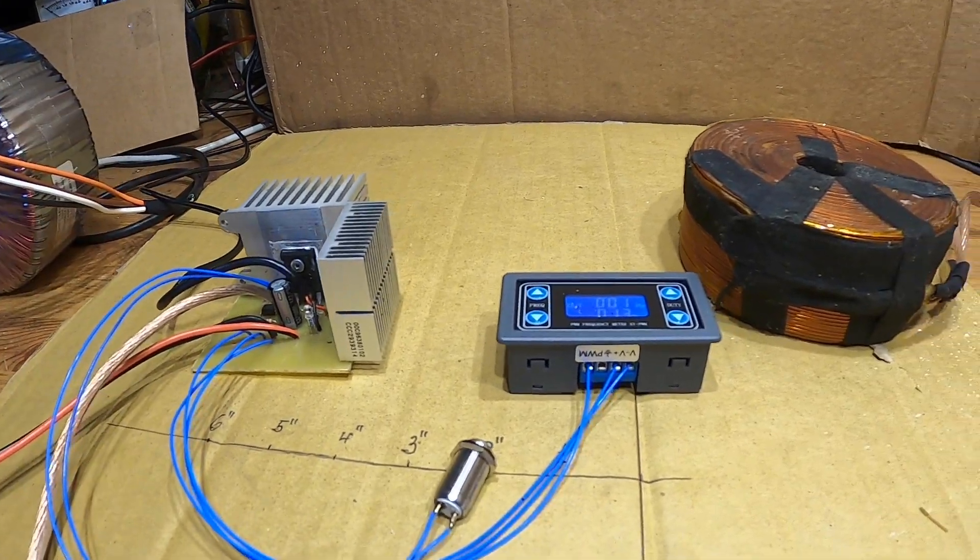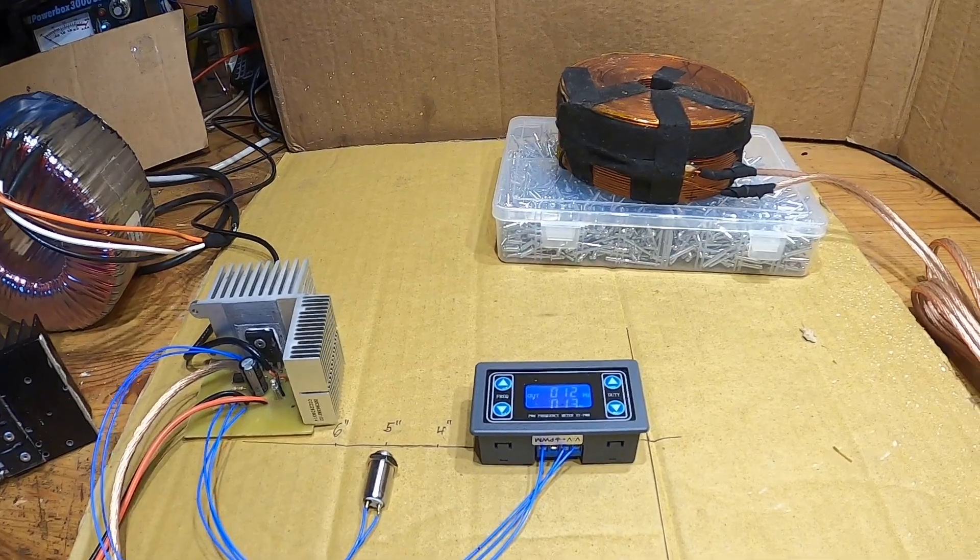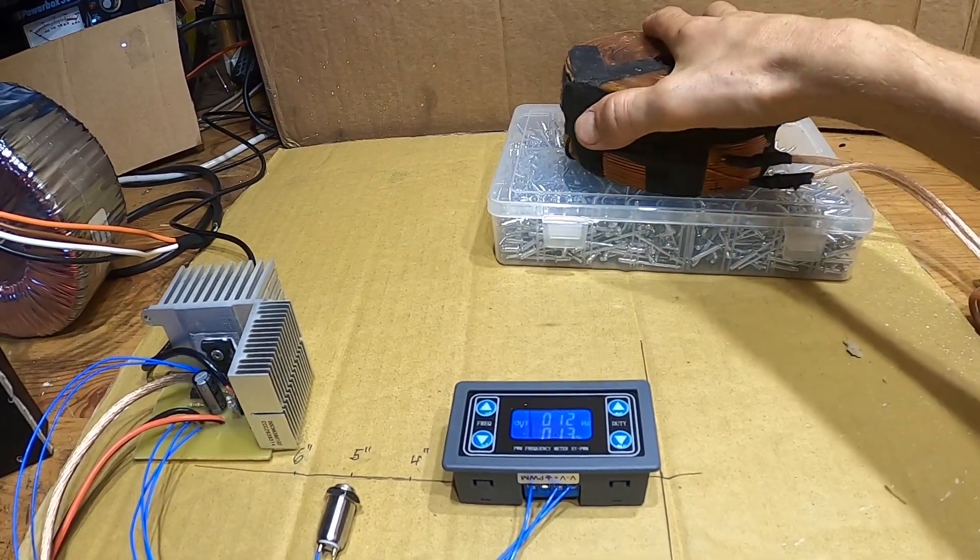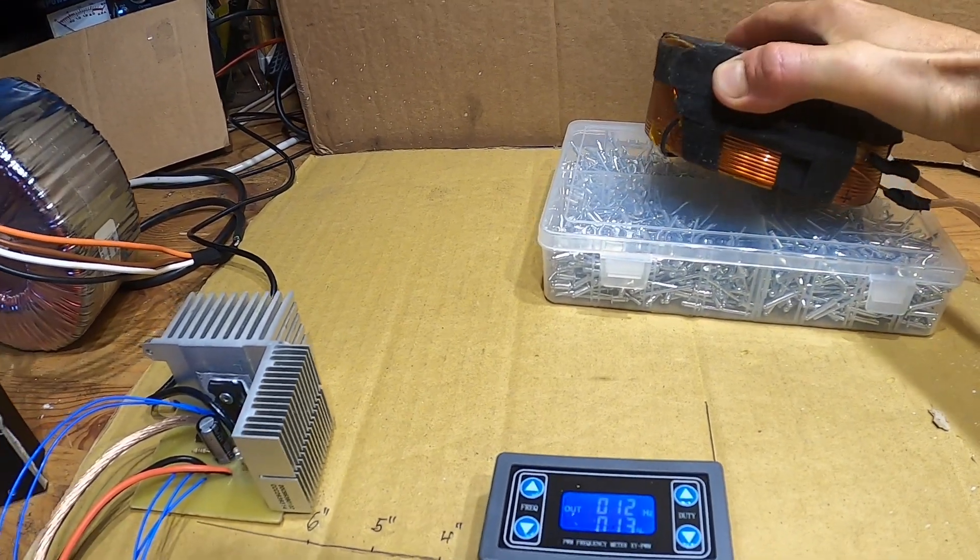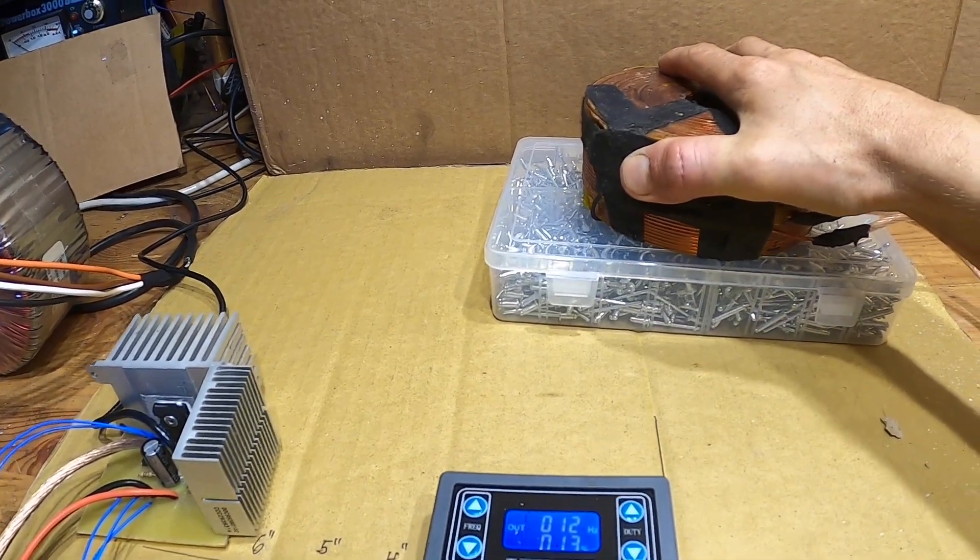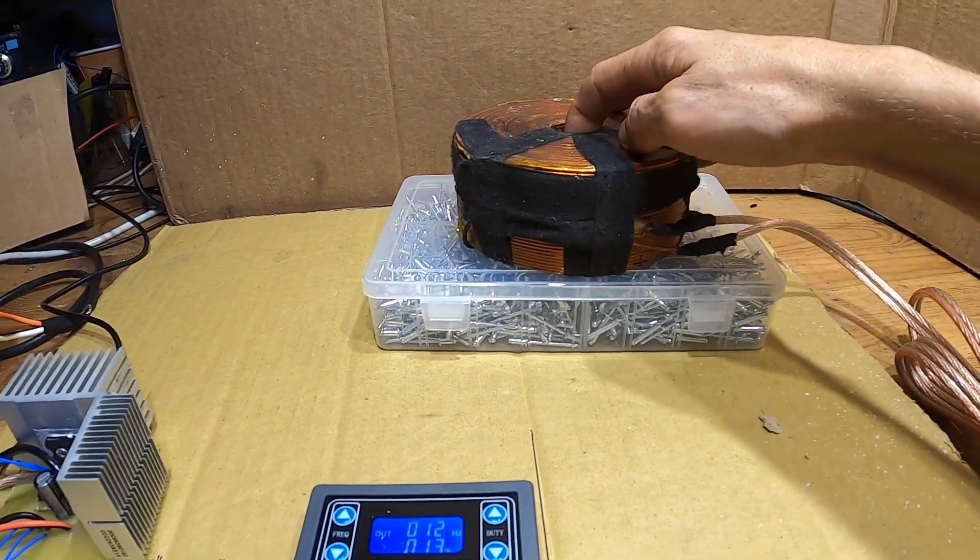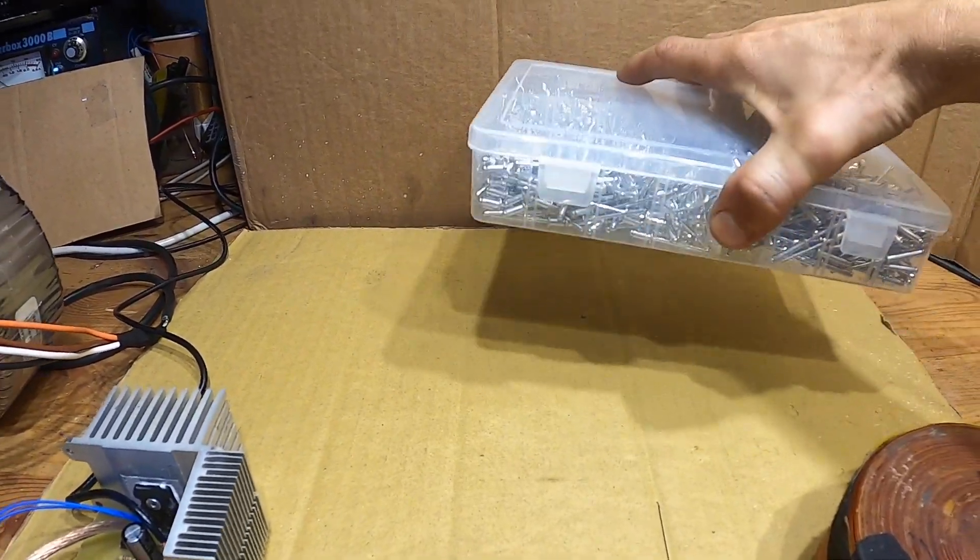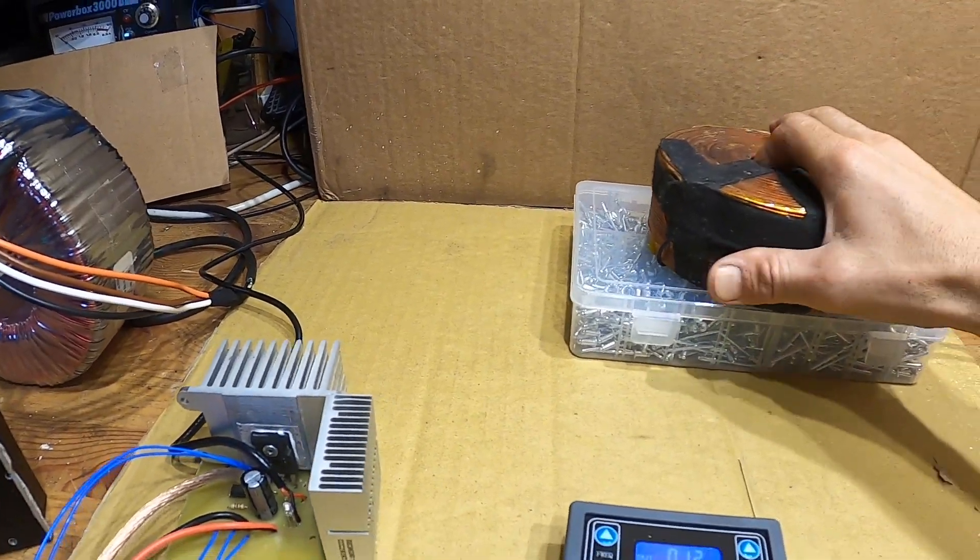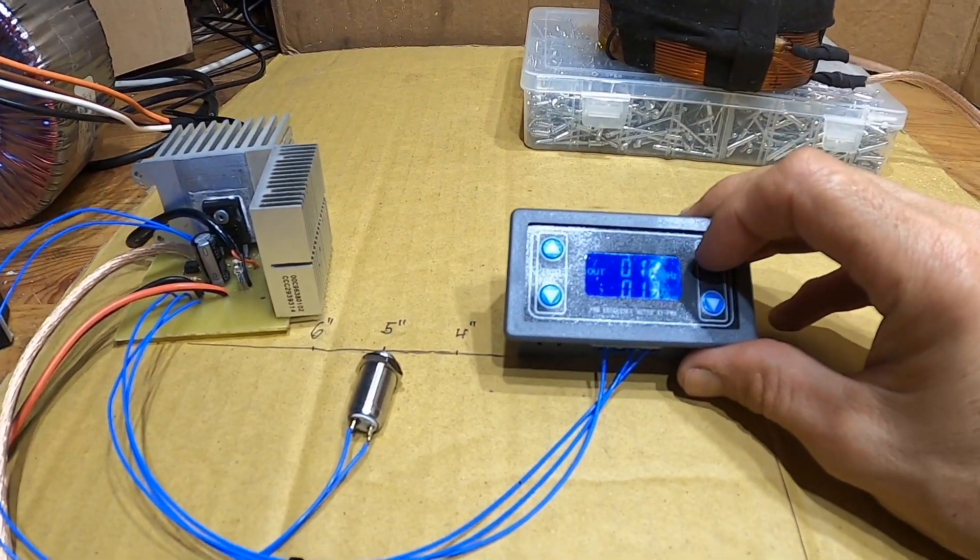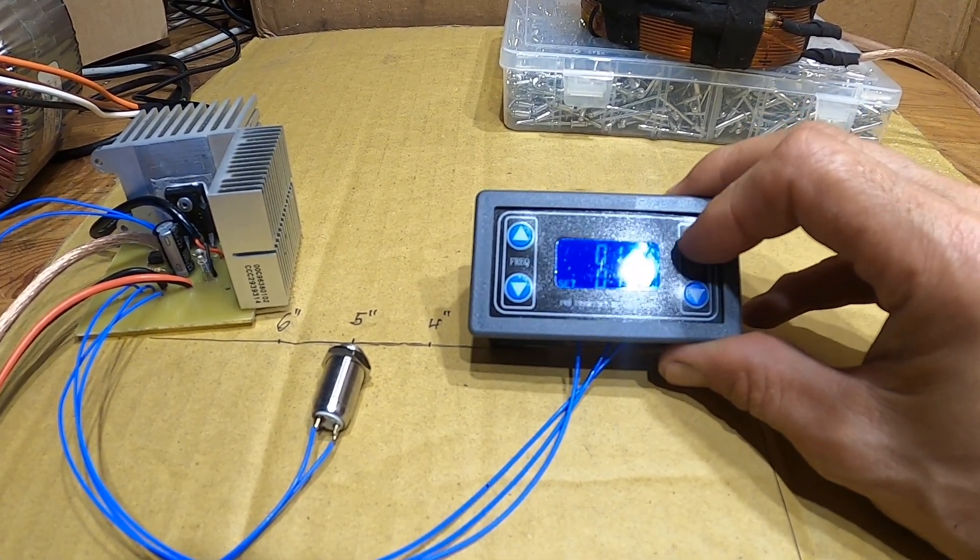Okay, so let's give it a test. In this test I have a box with blind rivets, they're halfway metal, halfway aluminum. This box weighs about 2 pounds, it's pretty heavy. So let's give it a test. Let's put 12 Hertz and increase the duty to about 20%.